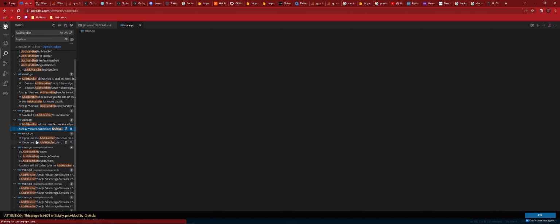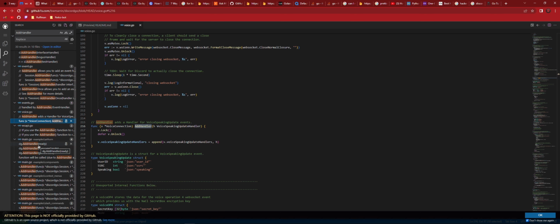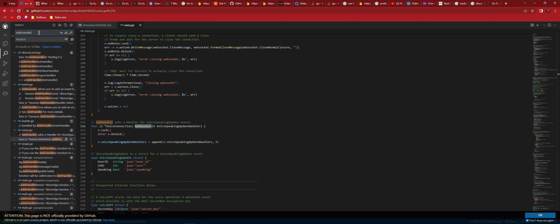Oh, it's this. Whatever this is, add handler adds a handler for voice speaking update events. Wait, I'm not even understanding. No, it's returning the handler. Ah, that makes sense.